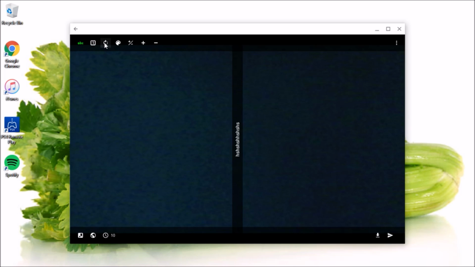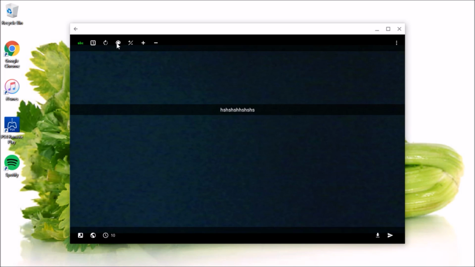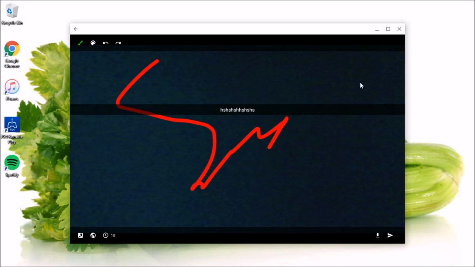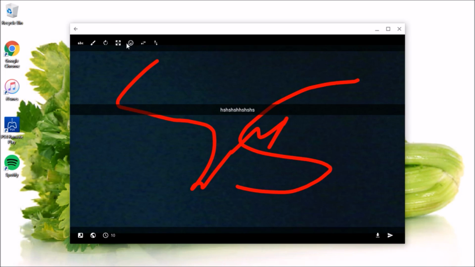Rotate the text. You can draw. You can use emojis. I mean, I don't really know how you do it, but oh well.